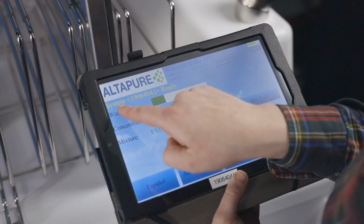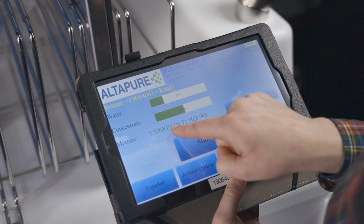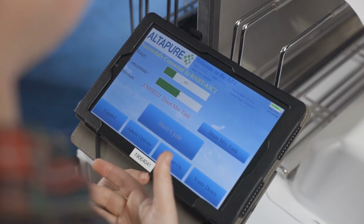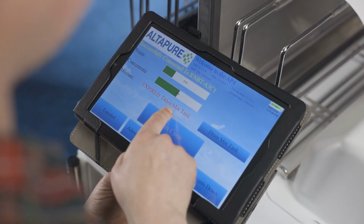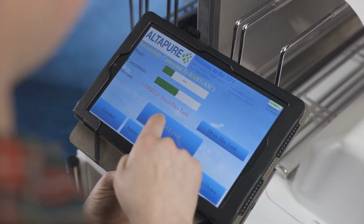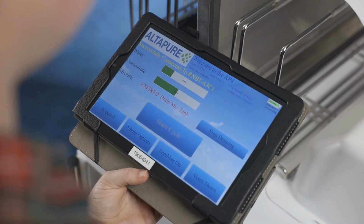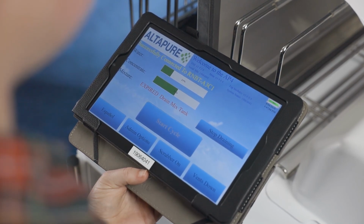The main display shows the connection status, fluid levels, and mix tank timer. The mix tank expires after 72 hours. If the mixture is expired, you will not be able to move forward with any function other than draining the mix tank by pressing this button. The liquid will empty into the drain bottle.